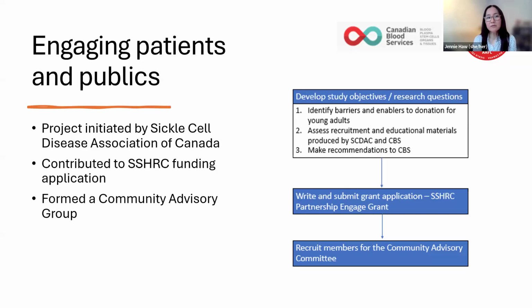and we have since gone on to collaborate on additional subsequent studies. But for this first project together, SCDAC and a second sickle cell organization, Sickle Cell Foundation of Alberta, were both invited to be co-investigators on the project. So they were co-investigators, and together we identified study objectives, again based on what they identified as a need and what they were hoping to accomplish. The objectives and research questions were to identify barriers and enablers to donation for African, Caribbean, and Black young adults.